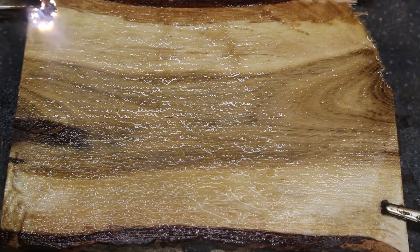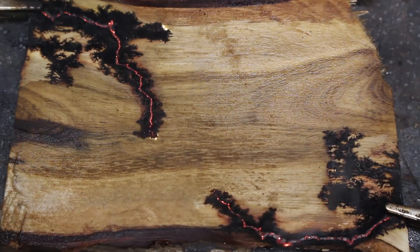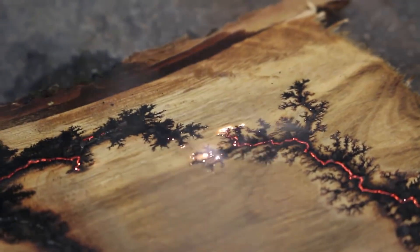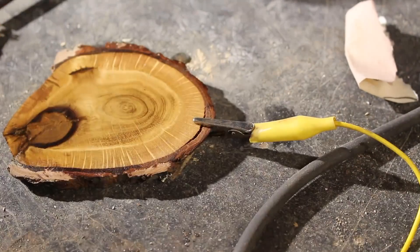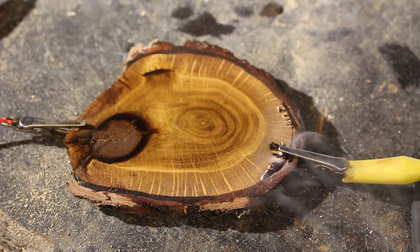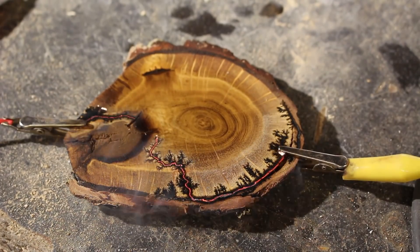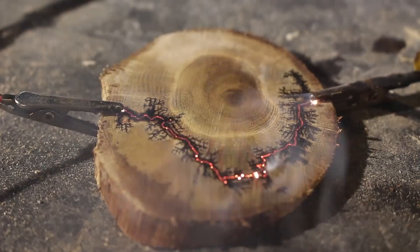The main thing that's going to vary the patterns you get is changing the species of wood and the type of grain you're using. I probably had the worst results on soft woods like pine and oak — the electric forks created in these woods lack detail and were pretty boring. I did find that the end grain of oak and the heartwood created much more interesting patterns than the side grain, however I still preferred the patterns in harder wood and MDF.